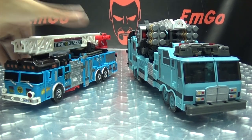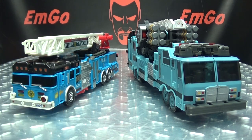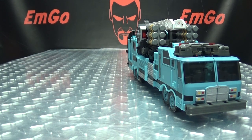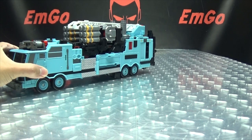And here it is with the TFC Toys Hotspot. And again, I don't own G1 Protectobots, so sorry, no comparison this time, but there you have it. And again, I also don't own the original Make Toys Protectobots, so I can't do that comparison either, so sorry, but there we have that.